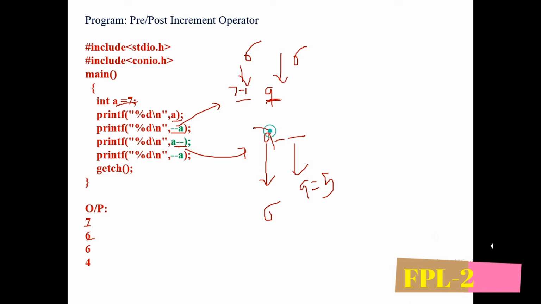Whenever you have the variable name, only in that case the related operation will be performed, whether you want to assign it or print this value. So here this value will be printed immediately, and then the value of a will be reduced. The same here, minus minus a. Our a was 5, then first we reduce one from this, your a will become 4, and then a is printed here. So a is equal to 4.